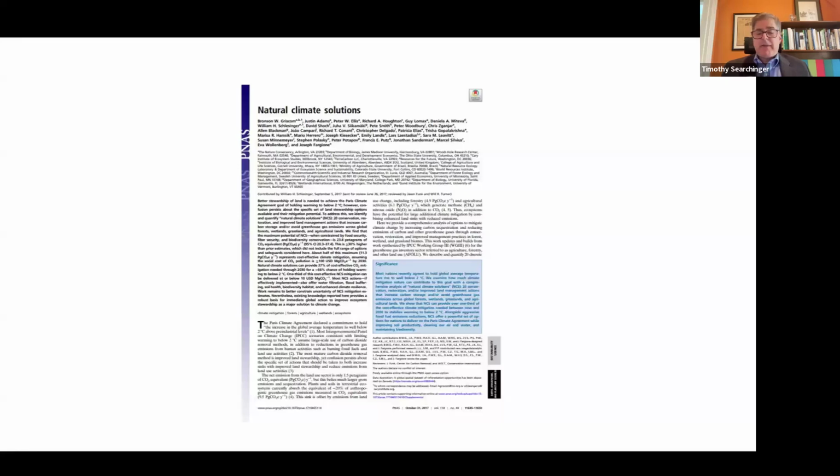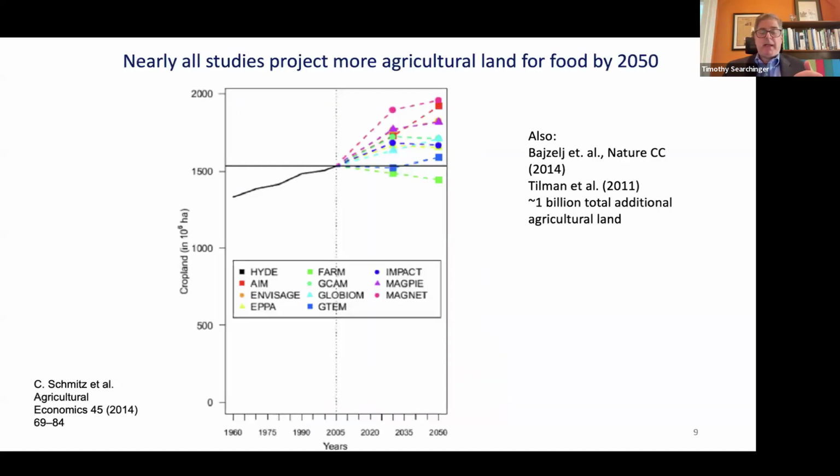And if this isn't enough of a challenge, a lot of climate solutions, so every climate solution pretty much, assumes no additional land use change going forward. So as I said, we're on pace to clear at least 300 million more hectares. They say no, but most climate strategies also assume that we're going to reforest a bunch of land, these known as natural climate solutions. Now, where's that land supposed to come from if we're still expanding land? And almost all models predict continued expansion, consistent with what's actually going on.